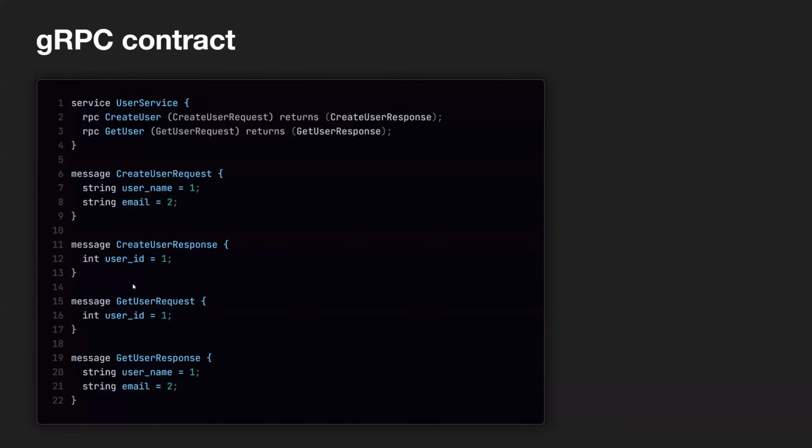So the bottom of this definition file with the message elements, this is just standard protocol buffers. And then this service element is the gRPC extension on top of it. So in theory, I could take this protobuf file and use these models just with the protobuf tooling, not with gRPC, and create these objects and serialize and deserialize them.